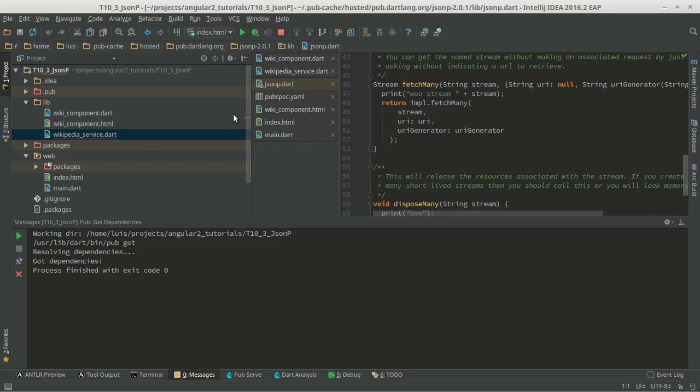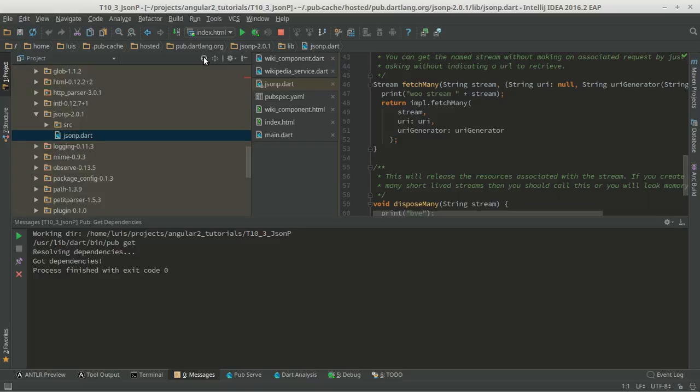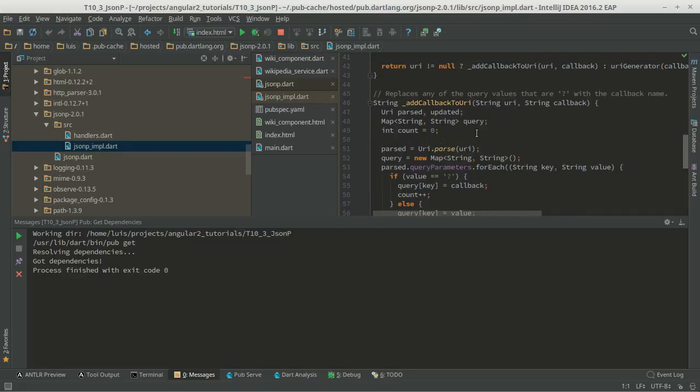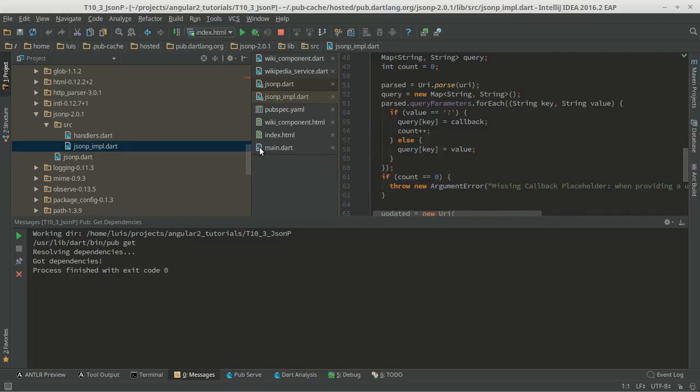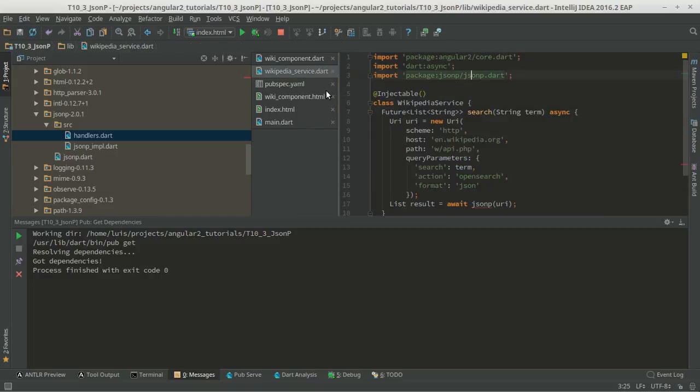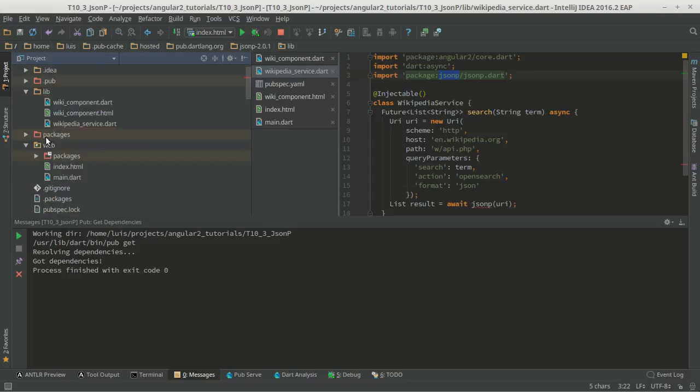This is different. So let's go back here. This is the search and handlers. You can see the code on here. We could use this one, but it's not a good idea because the documentation says not to use it. So I'm gonna use the one that is in the documentation because it's easier for me to make the tutorial. And the documentation says that we should use one called JSON padding instead of this one that's called just JsonP.